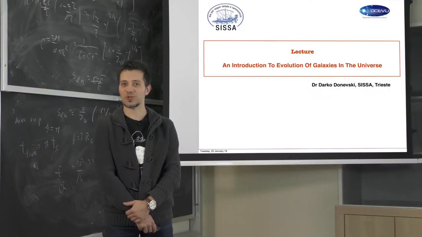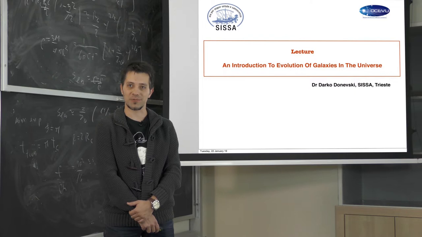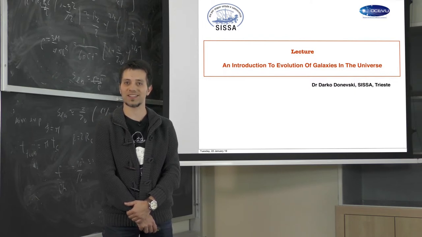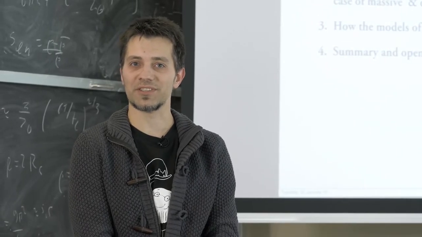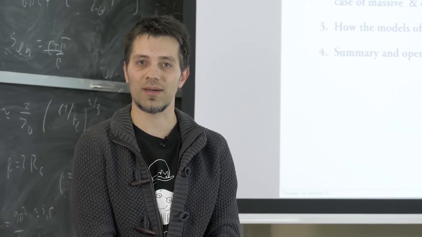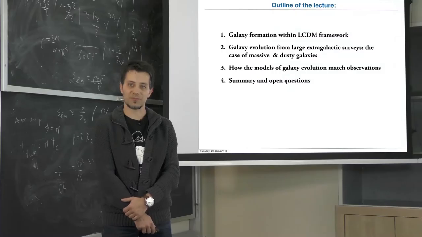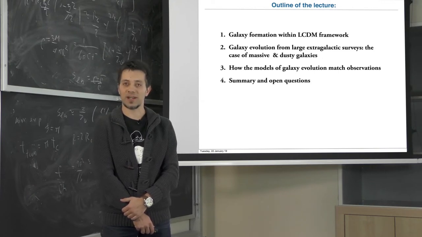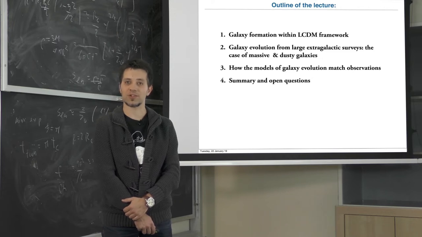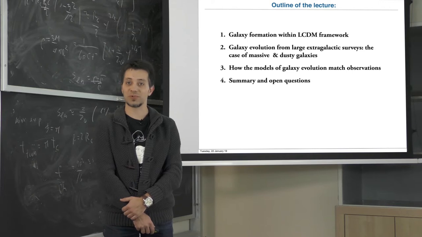Since the history of humanity is much shorter than the history of the universe, we have a huge problem to consider which galaxies evolve and how in the observable universe. The first topic will be galaxy formation within the most acceptable framework we have in cosmology right now, called the Lambda CDM. The second point is evolution of galaxies seen from large extragalactic surveys performed in the last 70 years. The third point is how our theoretical knowledge of galaxy evolution and formation matches the observational knowledge, and at the end, you will see how bright the future of galaxy evolution is.